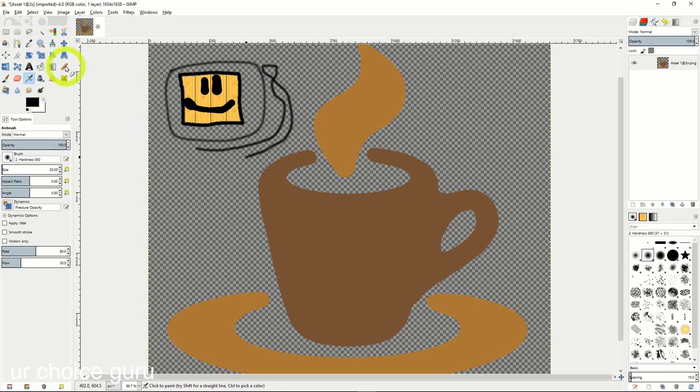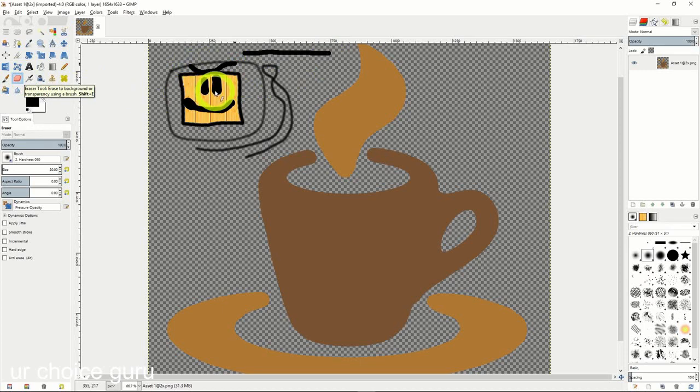Lastly, we have the pencil and eraser tools. Much like an actual pencil, you can draw a very fixed, quick line with this tool, and it is the simplest tool in the bunch. I'll give our smiley face some eyebrows. From there, the eraser can pretty much remove everything from the image.